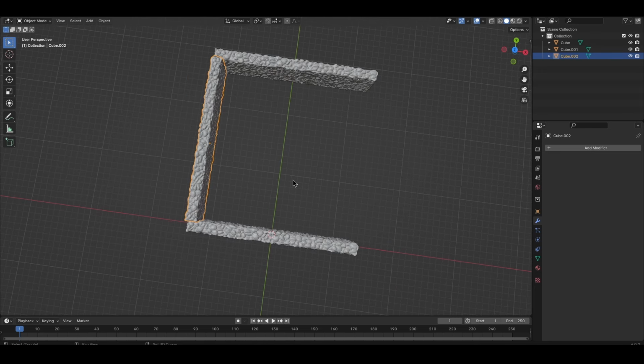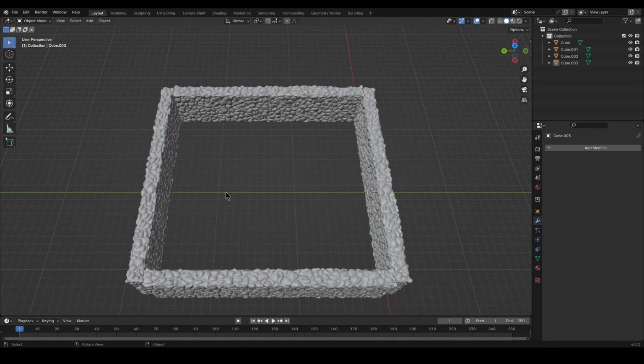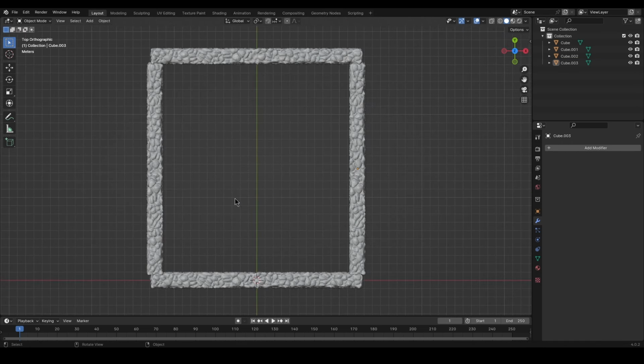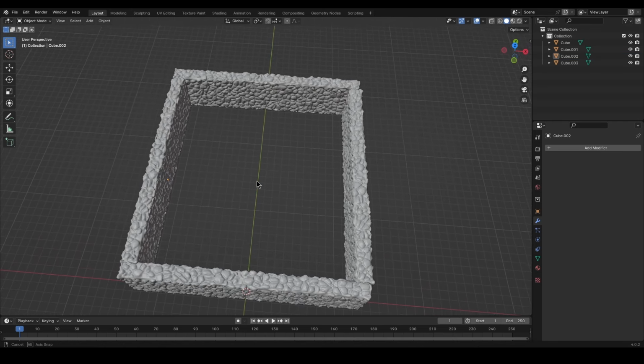Then you can take this one and press Shift D and then X and move this one over as well. After you have your 4 walls in the positions that you want, make sure you press 7 to get a top view so that you can see that this one is a little bit more over and this one needs to be over a little bit more. So make sure you line them up as best you can. And then we're going to add a floor.